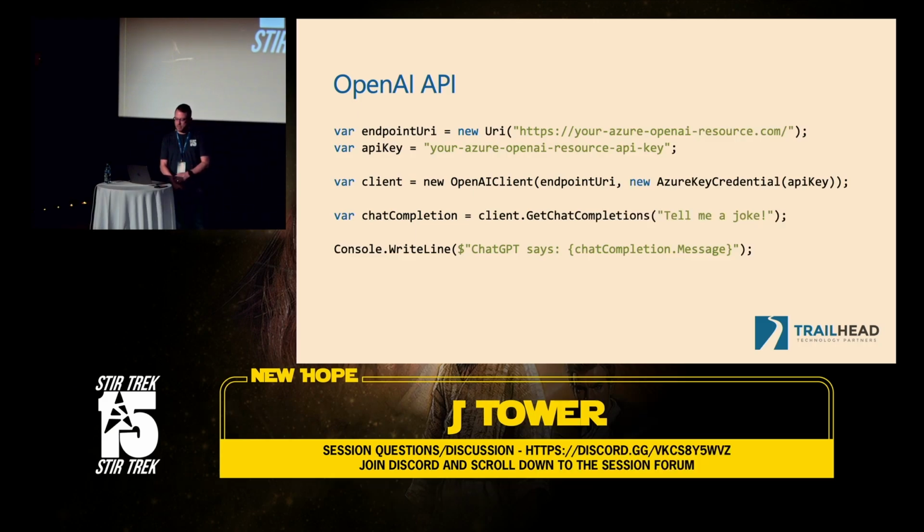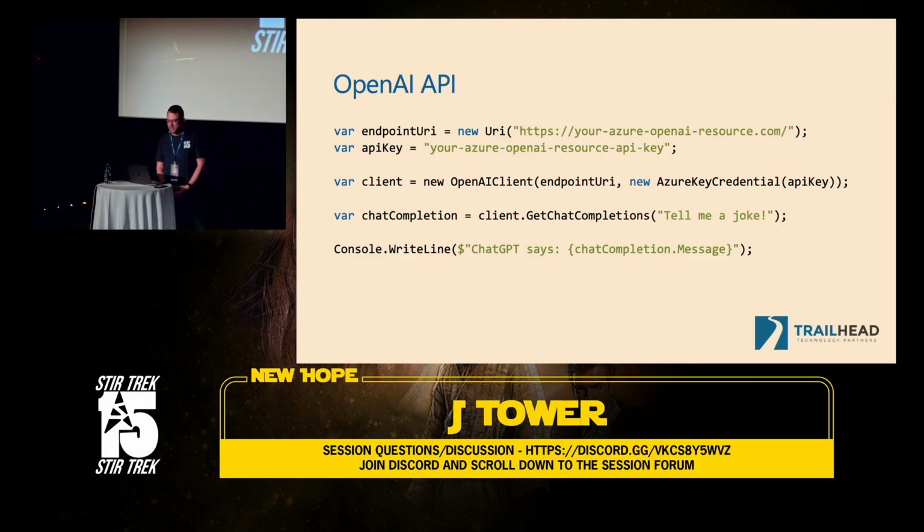But let's look at how simple it is to get started with this. Once you've got that NuGet package in and you've set up your resource in the cloud, let's go ahead and assume that you're doing that as an Azure OpenAI resource. Azure, like with most other services that are available over a REST API, is going to give you an API key and then a particular endpoint that you're going to hit for that resource.